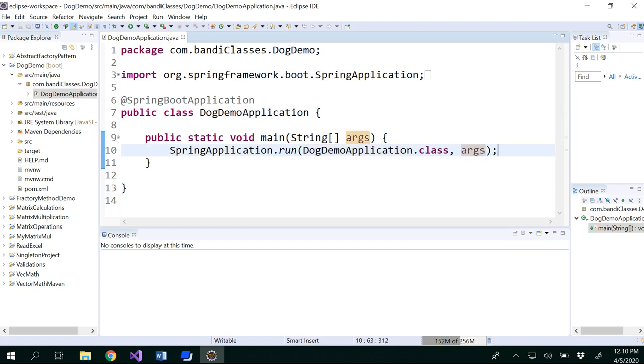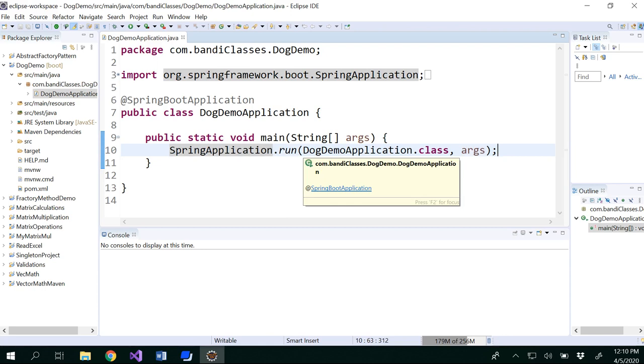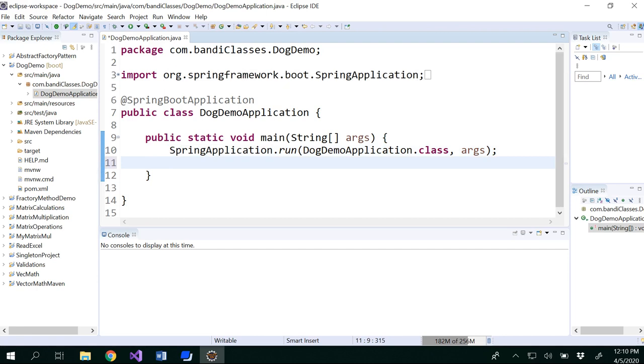Okay, so we are not creating any objects here or anything. We are using the SpringApplication class and we use a run method. As you know, SpringApplication is a class, and we are not creating any objects. We are calling it by the class name, which is similar to our Math class. So that uses dot run and doc demo application. Okay, so I'm not doing anything other than executing a little bit.